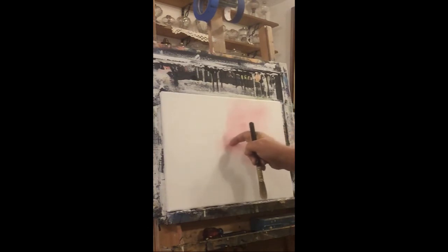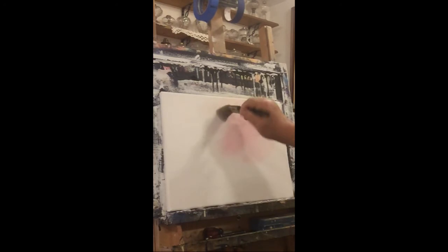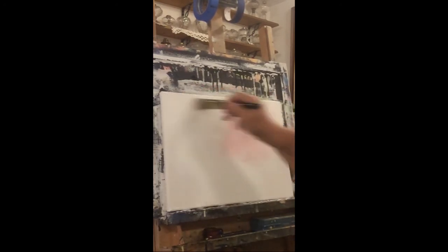So I've pulled over a piece of something on the canvas. Blend it back out. Oh yeah, that worked out really well. Just blend this all around. I try to use all kind of Bob Ross type stuff here. We'll just do that. Work it out. All right, so let me see here.